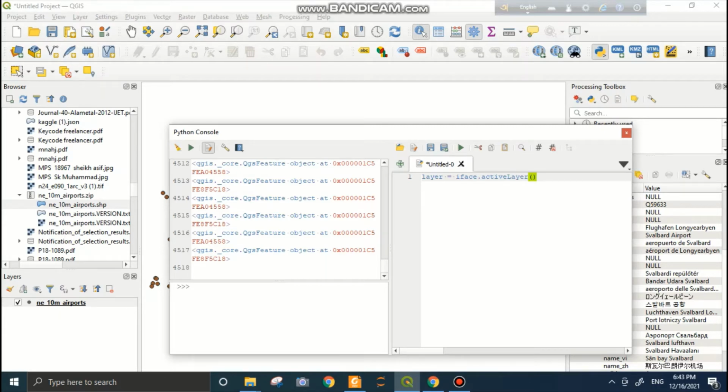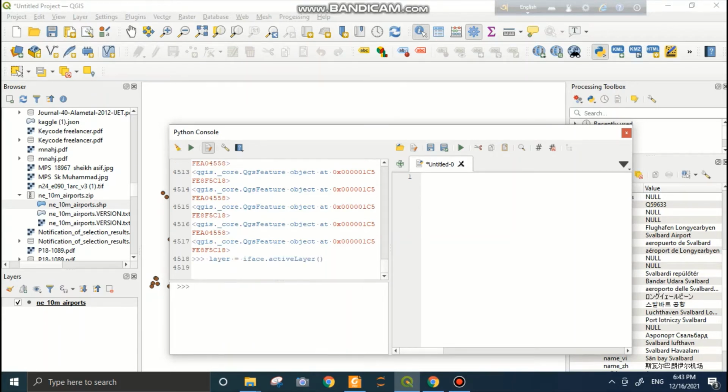If you run this code, the layer will be activated. Let me just activate the layer through this terminal. Okay, I think our layer is activated.